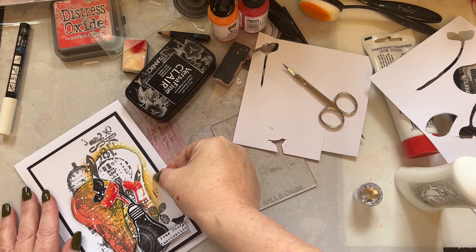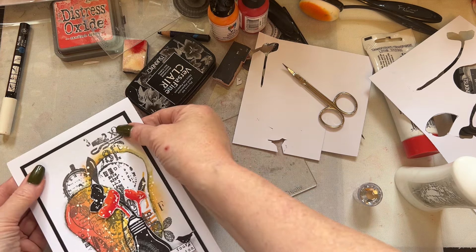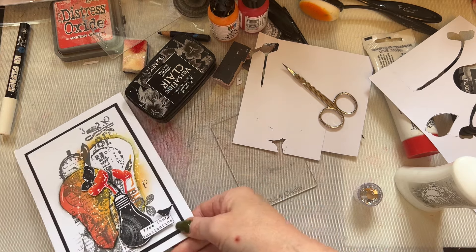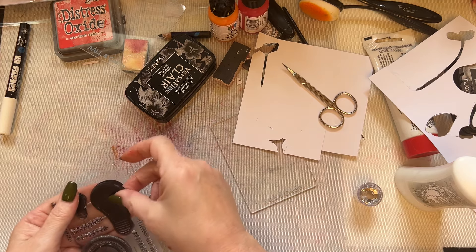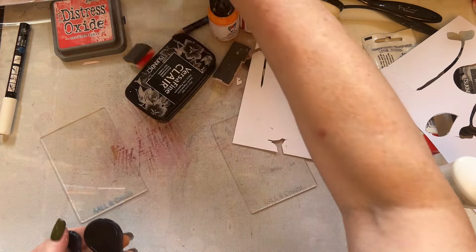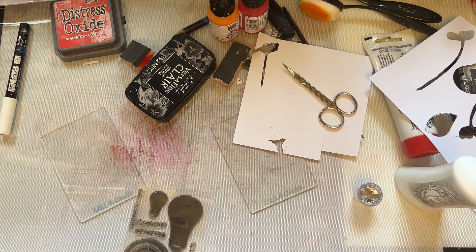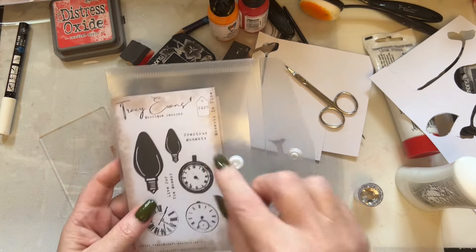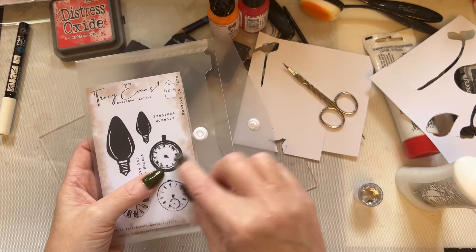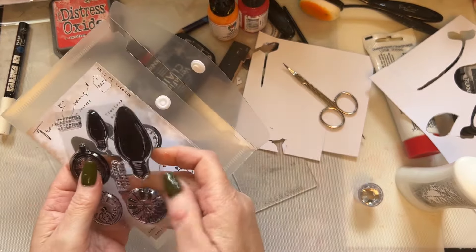If you put an insert in the card it's a nice little touch. Not finished there yet — you know I want to show you how inspiration can strike. You've got your card here — let me show you something else that matches. Let's find TE25 'Moments in Time' — the clock we used in the background. I've also given it to you separately so you can create your own ephemera.